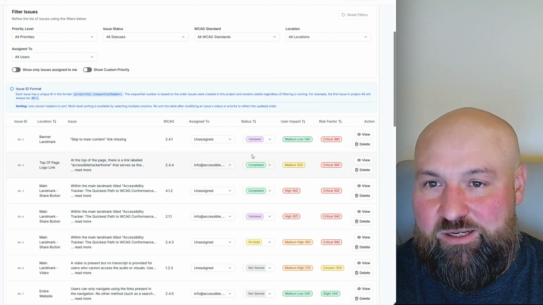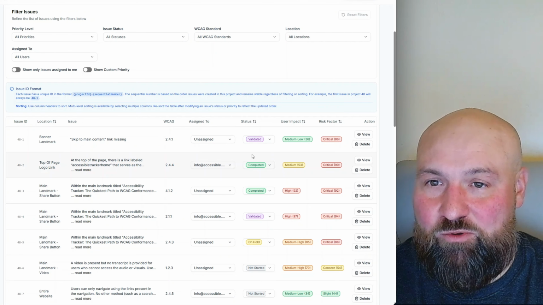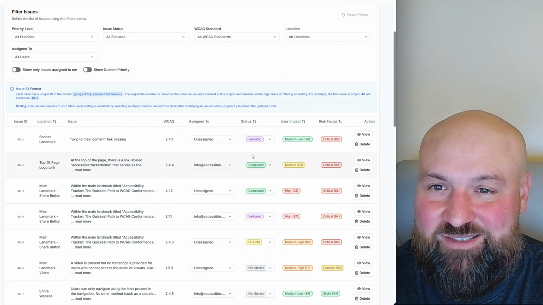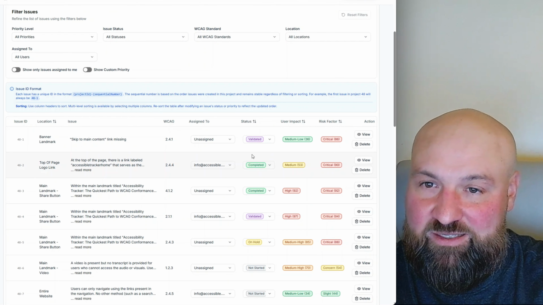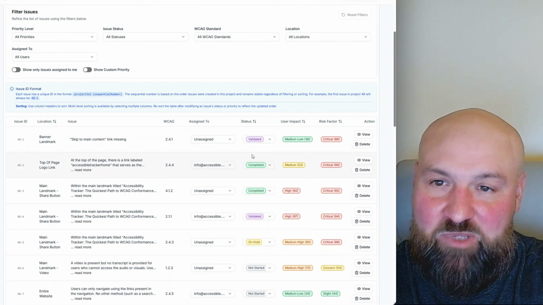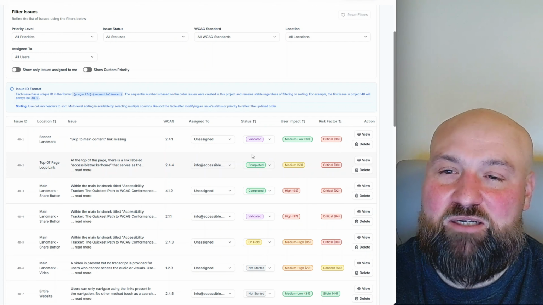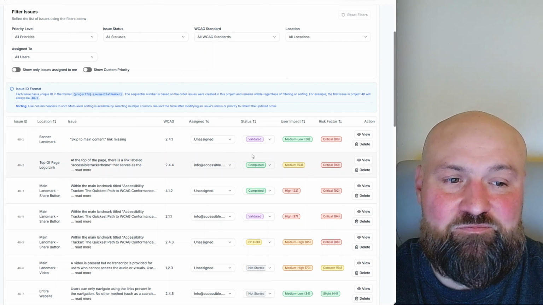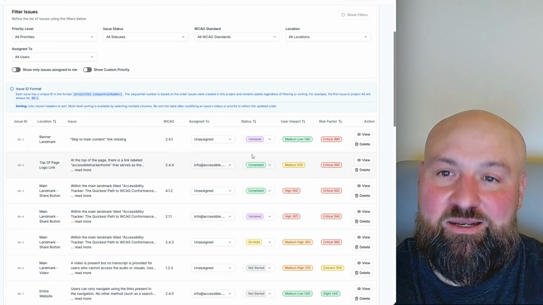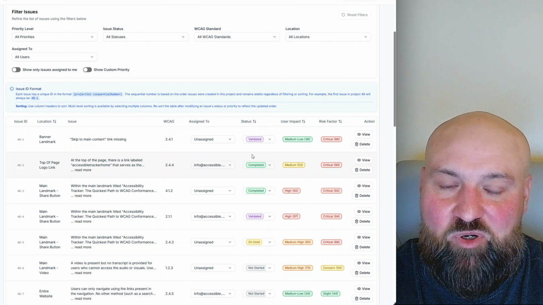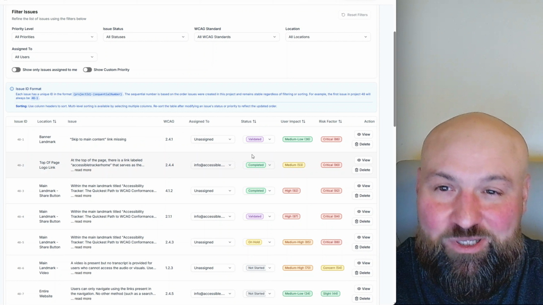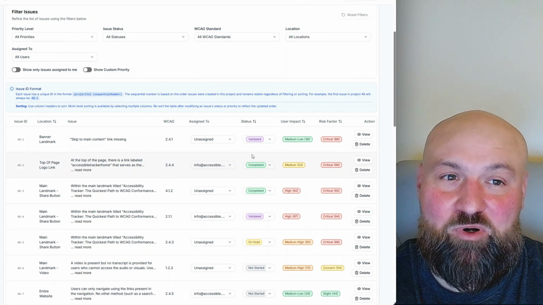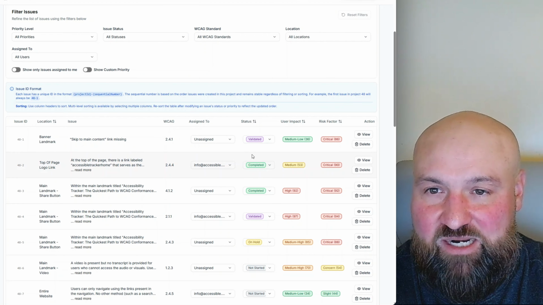So this is all here inside of Accessibility Tracker, and you don't have to go through accessible.org. You can upload any accessibility audit report so long as it's in Excel spreadsheet format. If it's not accessible.org, you'll likely need to map the columns, but that's all that's needed. Then we can extract all of that valuable audit data. You can work through your project inside of Accessibility Tracker. And that's what this is. This is a project platform designed to streamline your accessibility project. There's so much more that we are adding. This is only one feature, but it's a really, really nice feature that I know a lot of people are going to love. So this is available inside of Accessibility Tracker.